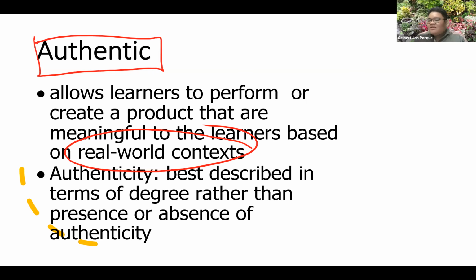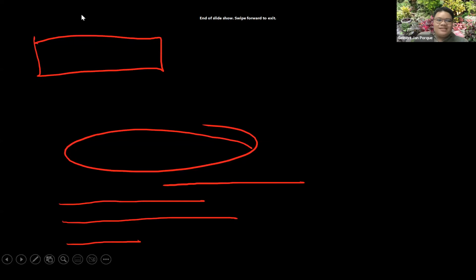And when we talk about authenticity class, it's best described in terms of the degree of authenticity rather than the presence or absence of authenticity. So in other words, if I'm giving activities, I cannot say that that activity is purely inauthentic. But I could say that that activity is less authentic compared to these activities. And then kasi hindi naman pwede na lahat mo na lang assessment authentic. Okay? So again, if you would notice, dapat nagbi-build up from the previous topic going towards the next topics that you have. Okay? Sige. Okay, I think that's the end of it.